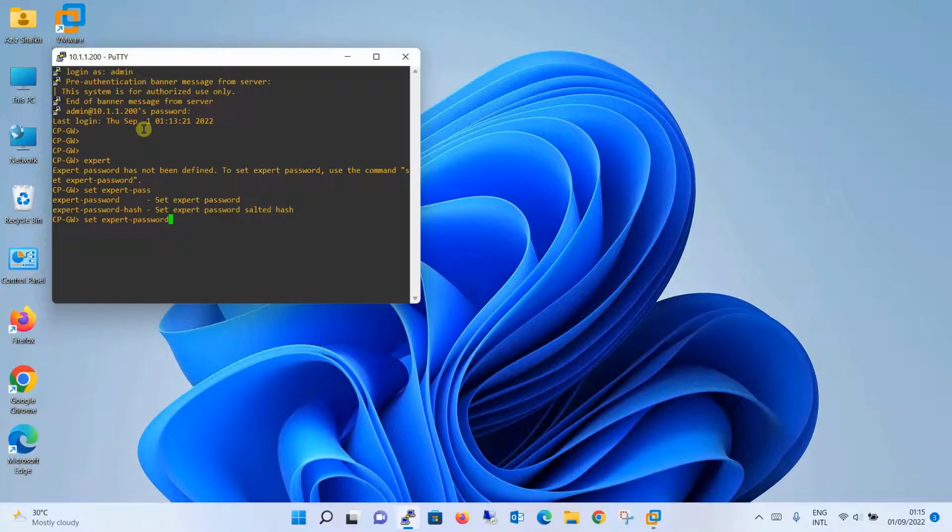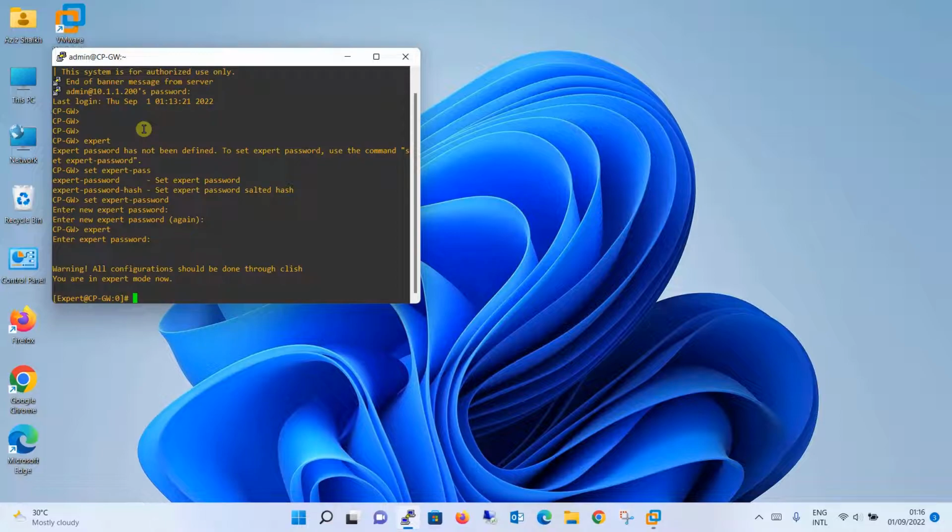And guys, when I was showing you the Checkpoint security management server, at that time the expert mode password was set, but over here I haven't set any password, so it will be a fresh one, right? So, set expert password. Now it won't ask to enter the old password. Straight away it is asking you to enter the new password because the password is not set yet. Let's set the password and confirm it. Now your expert mode password is set. You will enter the expert mode by typing expert over here. It is asking you to enter the expert mode password, and you are in the expert mode now.